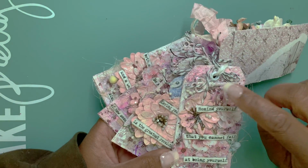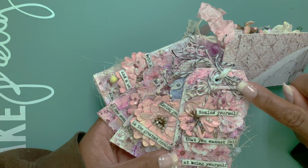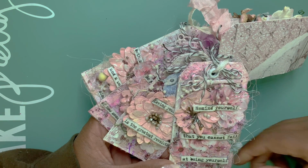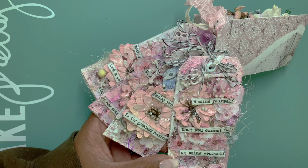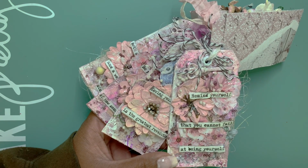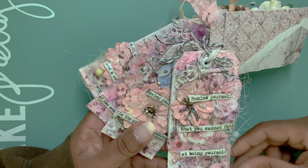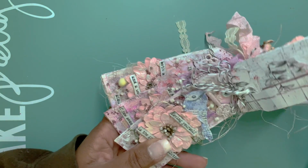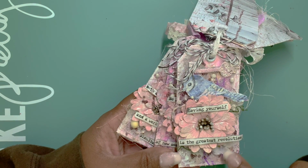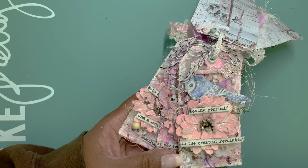Let's decide. But here's the second tag, and I really do like how that black and white contrasts with all the pretty colors and the paper and the alcohol inks. But this one says, remind yourself that you cannot fail at being yourself. I love that. And then the third one says, loving yourself is the greatest revolution. Oh, I really like that one too.